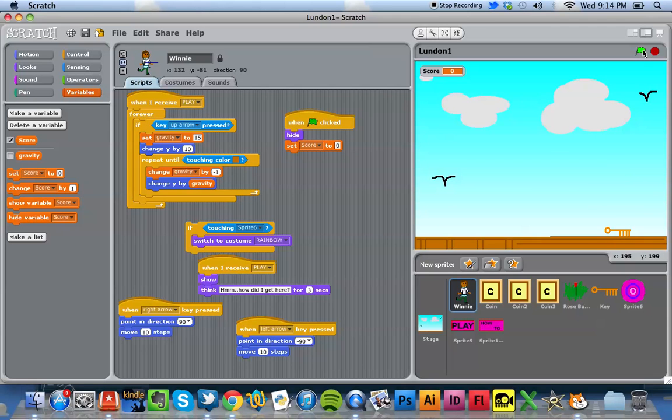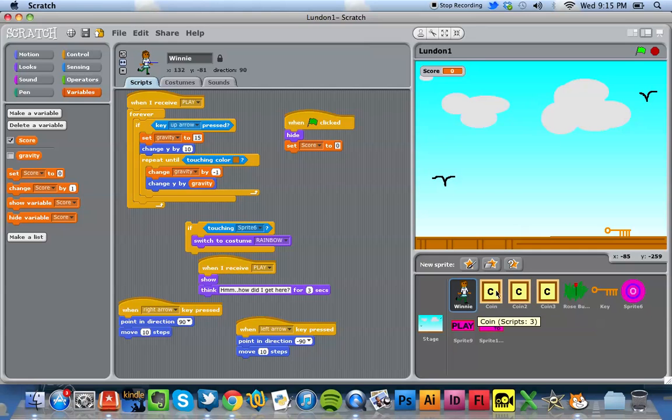So that's all. I hope this has been helpful. Good luck with the rest of your game. Before you move it any further along, you might want to put your play and how-to buttons in place so you don't drive yourself crazy. Once you get the play button in place, your game will be a lot easier to test.